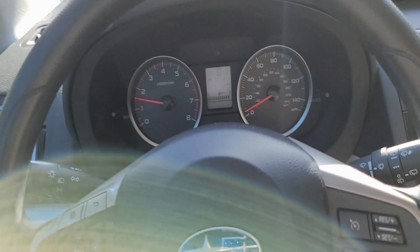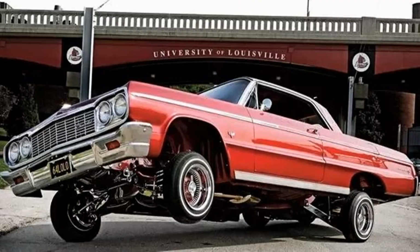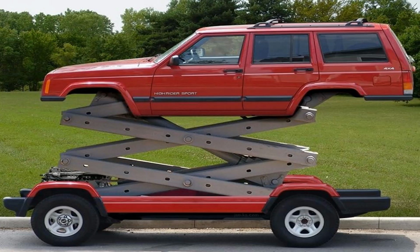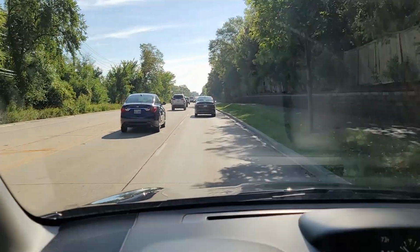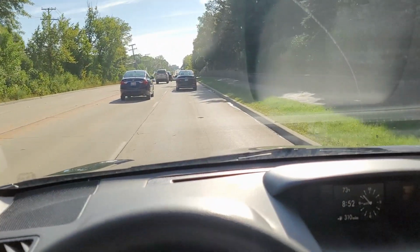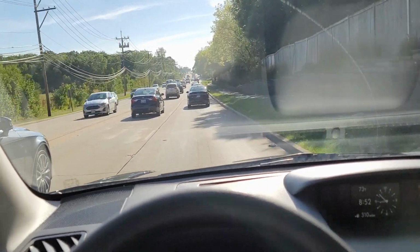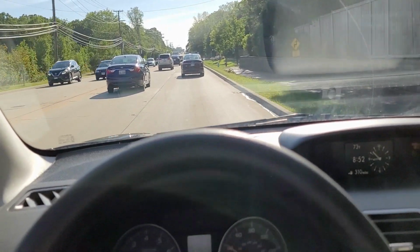We've got a town car on one side that's really soft and floaty, and anything that comes into the cabin is like, you see that? I'm not trying to make the camera do that. I am literally just driving down the road. The road is actually pretty nice, but I can't help it. It is what it is. We realized that when we were test driving it, and we still bought the car, so I can't complain too much. But anyway, that's a good contrast.